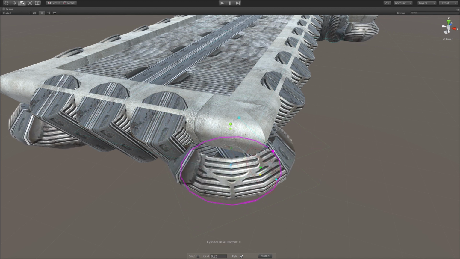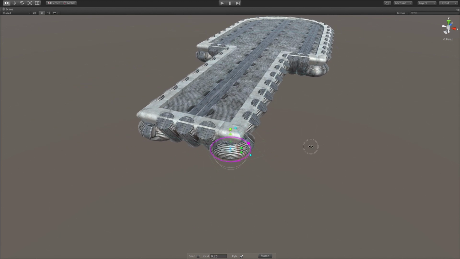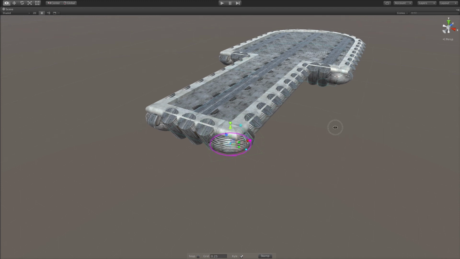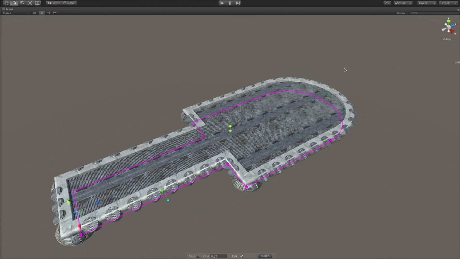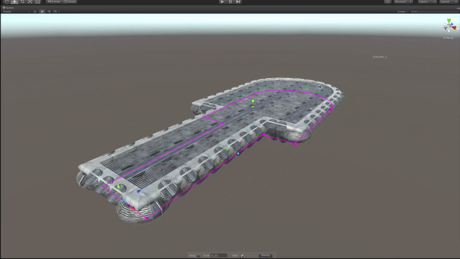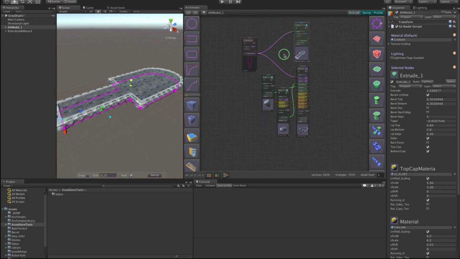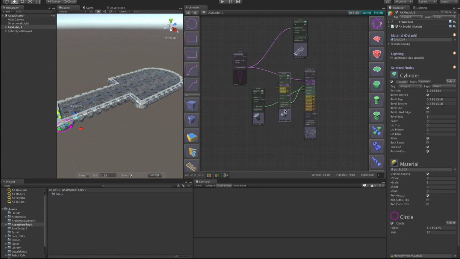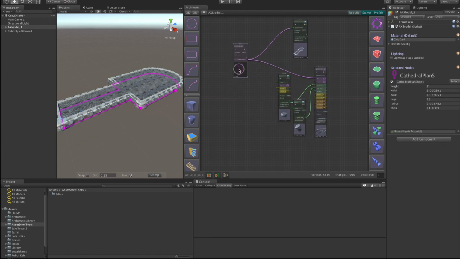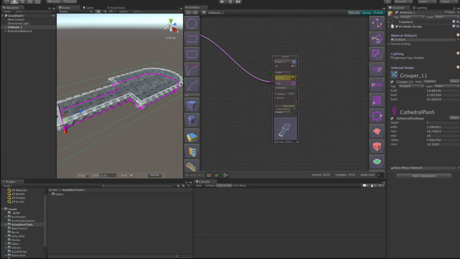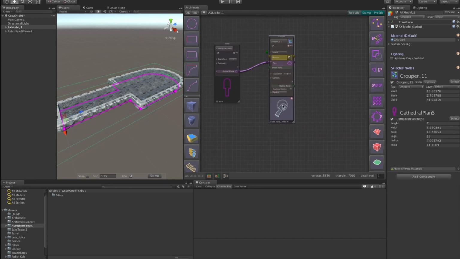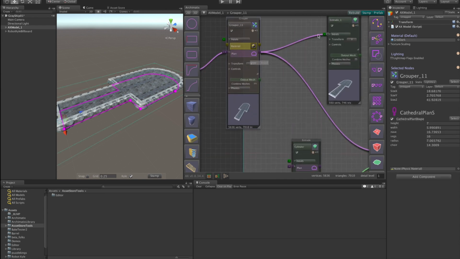Let's use this bottom green slider handle on the cylinder to increase the bevel and make it very large. While it's not clear what the aerodynamic function of these corner pieces are, they do help to articulate the corners. Looking at the graph again, we can see that we've got a single plan feeding into all of this form generation node work. So if we multi-select these nodes and group them by clicking on the grouper, all those nodes have been encapsulated in the grouper. By double-clicking on the thumbnail of the grouper, we can look inside and see the subgraph.